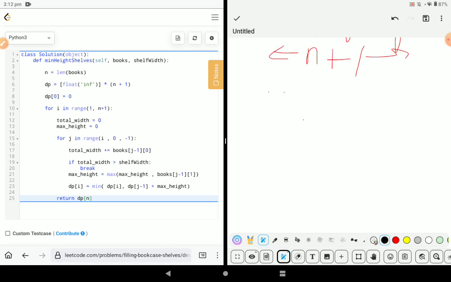Okay, so first of all, let's do the dry run of this code. We will get a clear idea of the question, how to solve this question.